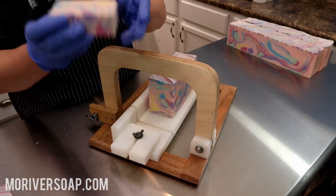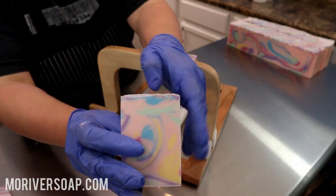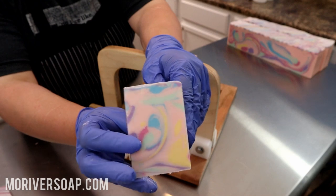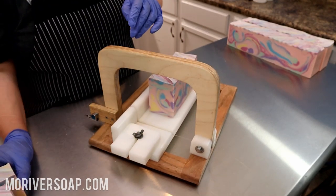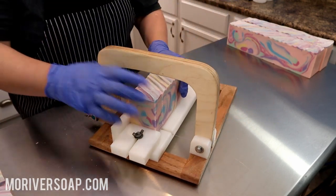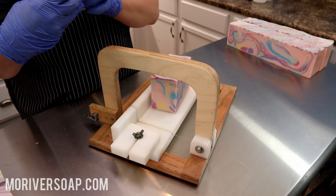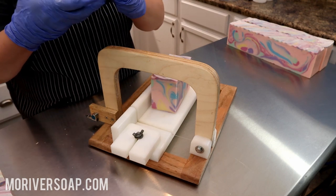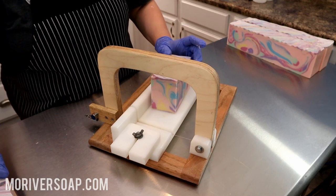So it ends up just being a little crack. I don't know if you can see just right in there. It really doesn't end up being a big deal in the long run. I do have some glycerin rivers, but it's really not very noticeable on this particular batch.